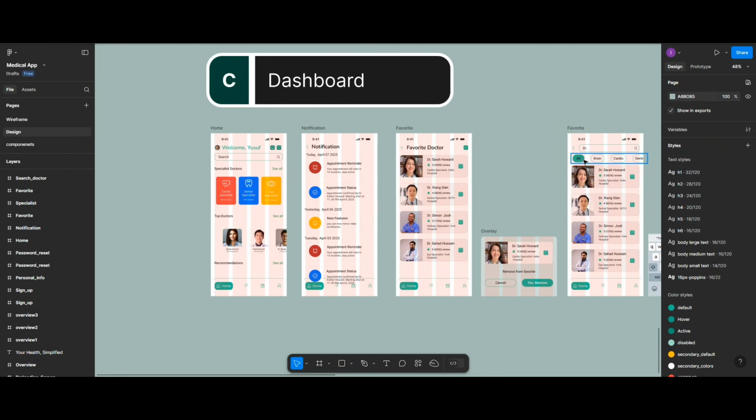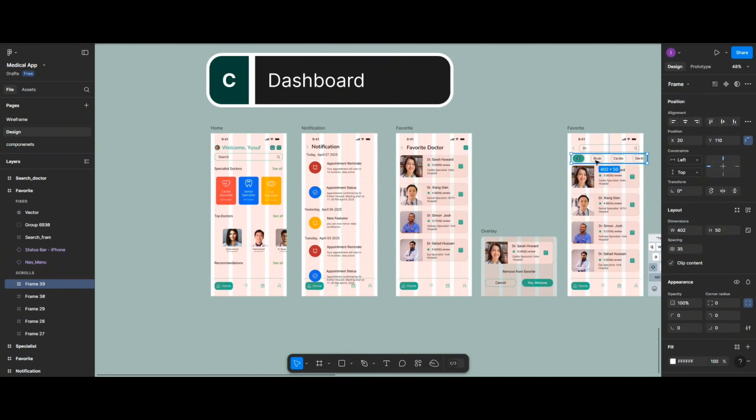Make it interactive by filling the brain so that when a user clicks on brain, it directs them to a page that has a list of doctors that are only for brain, cardio, and all that. That is a quick challenge project I'm giving you, that you can share with me via my email.